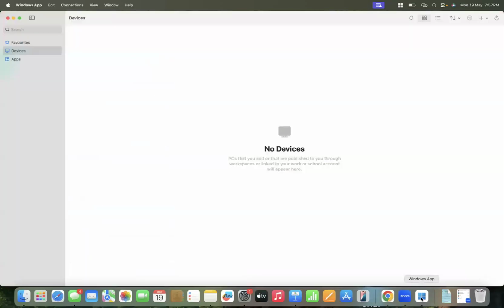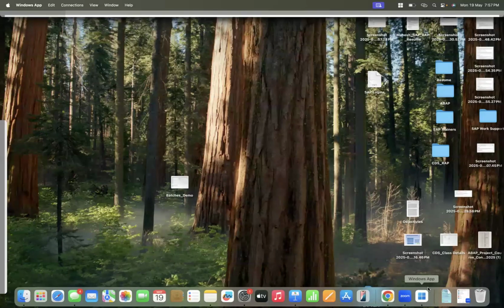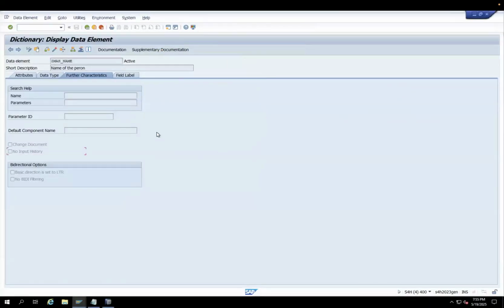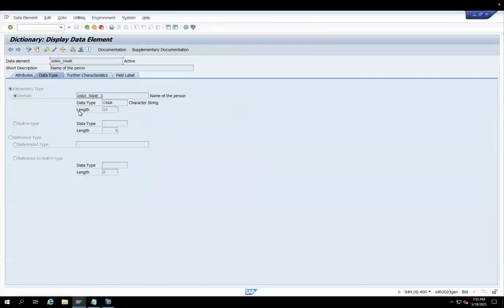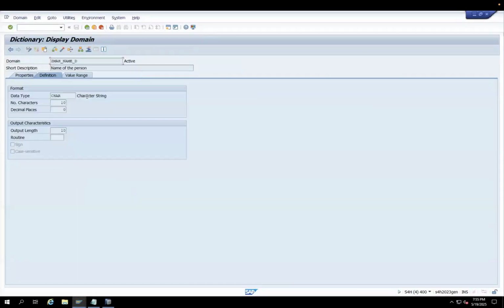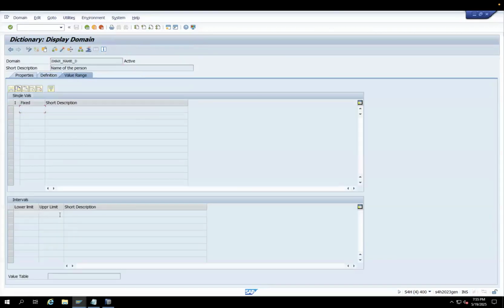Sorry, I said already. So what I was telling is, at the domain level, you should explore one more thing, value range, this one.